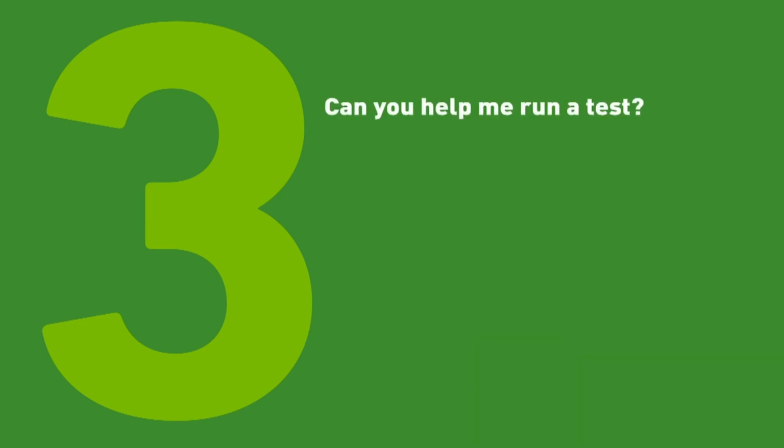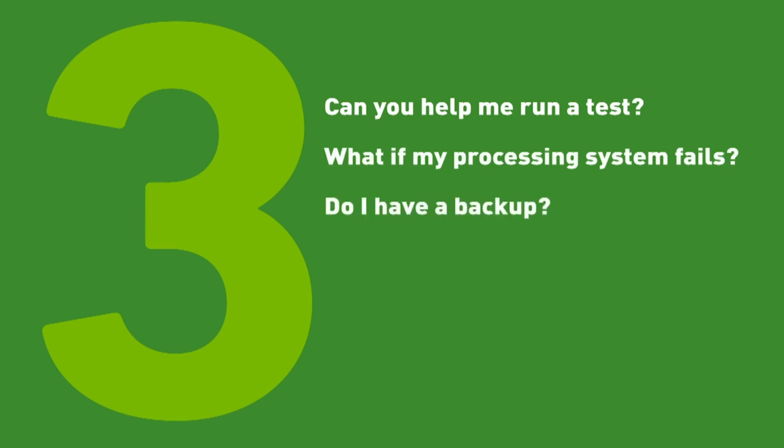Can you help me run a test transaction so I'm familiar with the way my system should function? And test transactions could be debits, credits, adjustments, what have you. What do I do in case my primary processing system fails, my terminal, my gateway? Do I have a backup? What are the options? How else do I process my payments through your organization?